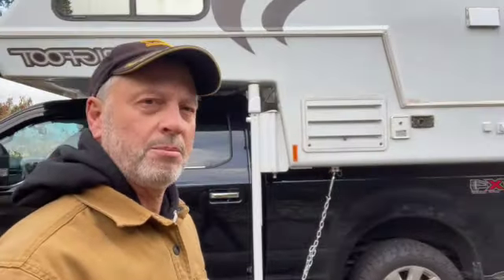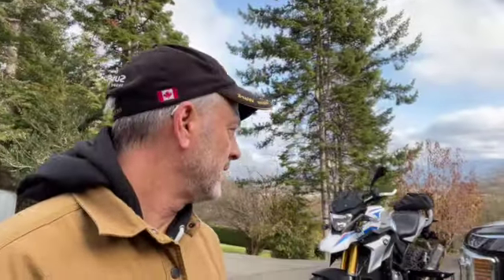It would be nice to have it on the back, but the camper extends, and then there's the step, so it would have to go so far back — like three feet — and that even makes the problem worse. The back's loaded up pretty good. I'd rather distribute the weight and put it on the front. I think my idea is right — put it on the front, just get the height right. So I need a really heavy-duty drop hitch, because the hitch on the truck has a 1,000-pound rating. It's the rack itself that has the 450-pound rating, so that's the direction I'm going.